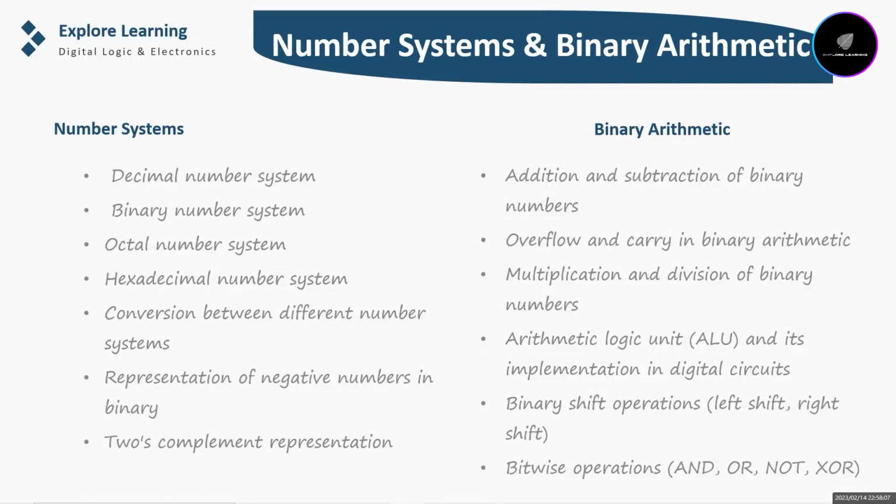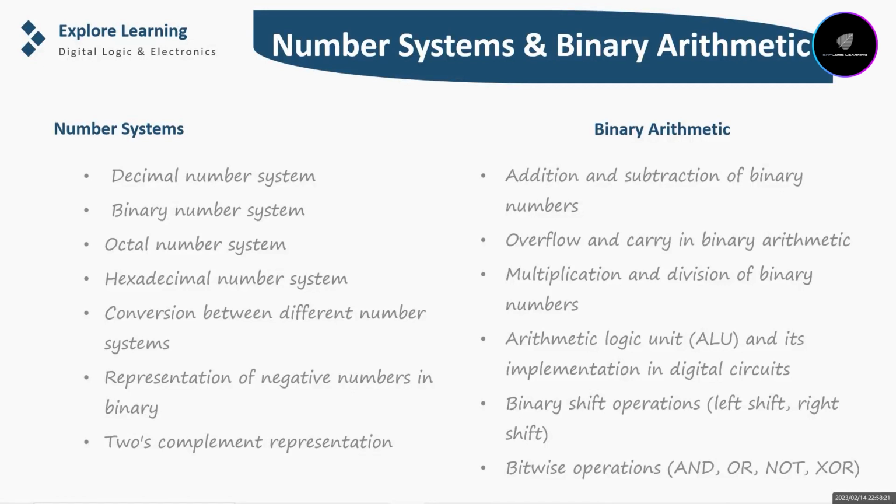Now, number system and binary arithmetic are fundamental concepts in digital electronics and computer systems. Now, the binary system is the most commonly used number system in digital electronics, as digital signals can only have two values, which are 0 and 1. So that is why we call it binary. Okay, so we're going to be talking about the different conversions, converting numbers from one base system to another, binary to octal to decimal, and all of that.